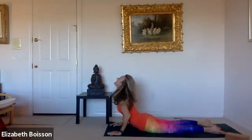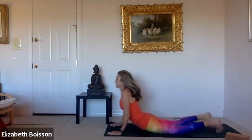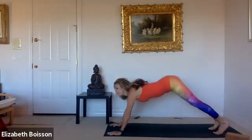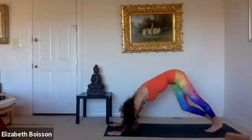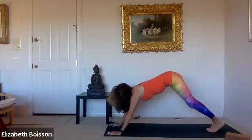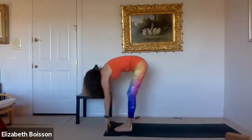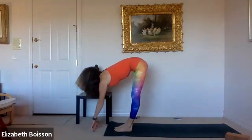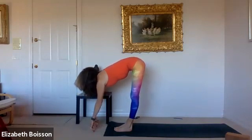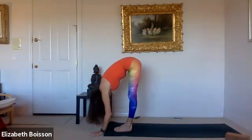Inhale, up, cobra. Drag those shoulders back and down. Drag those hips down as well. Curl your toes under, exhale, back to down dog. Walking the dog, good job. Come up on your tippy toes, bend your knees, and either step or jump up. Inhale, halfway up. Ardha Tadasana. Exhale, down to Uttanasana.